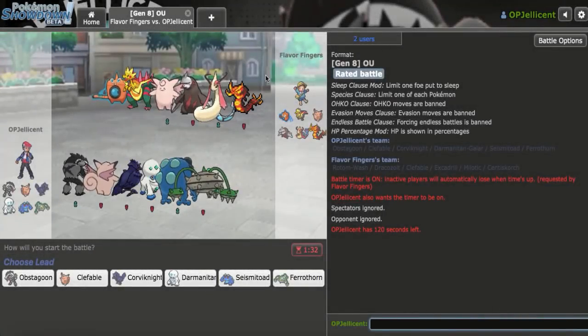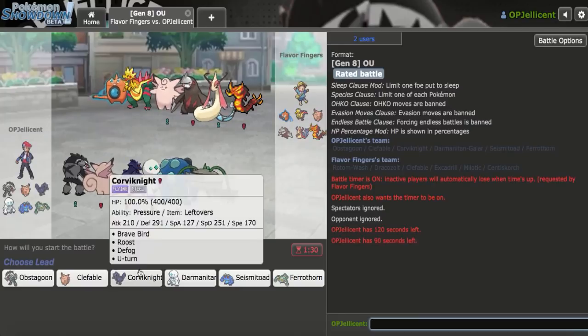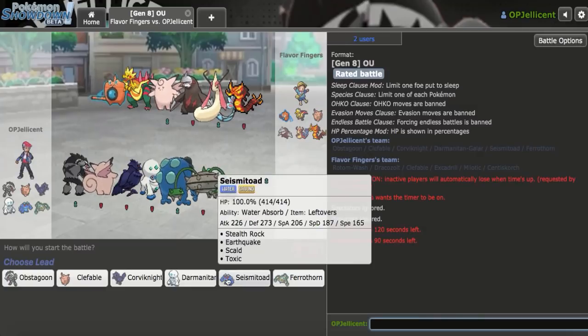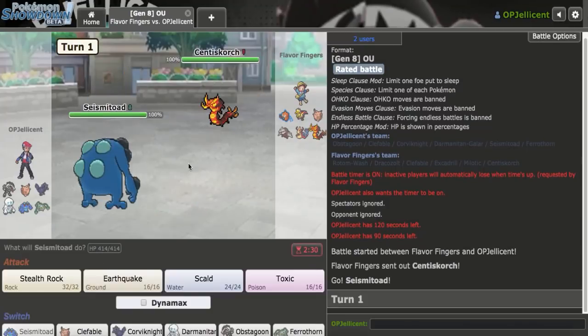A positioning that I really wanted to try to go for this game is U-turning out with Darm into my Obstagoon on either of the water types and just spam Facade. That could give me some really strong positioning, but let's go ahead and lead off with... I like Toad lead a lot. It is my Dracozolt counter.